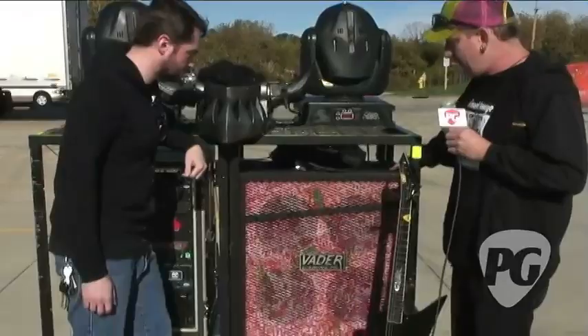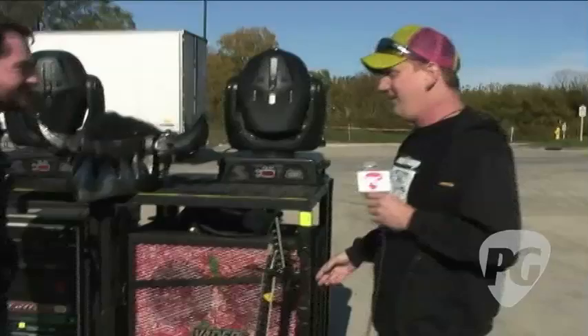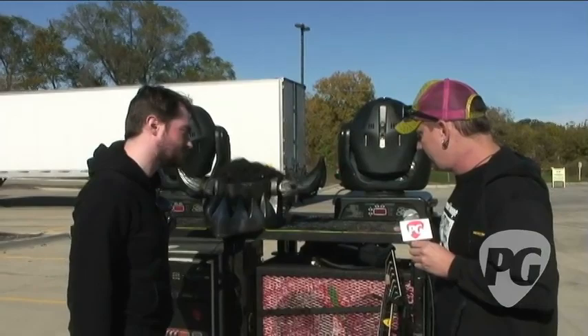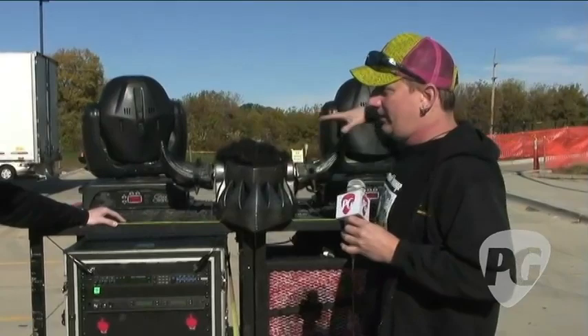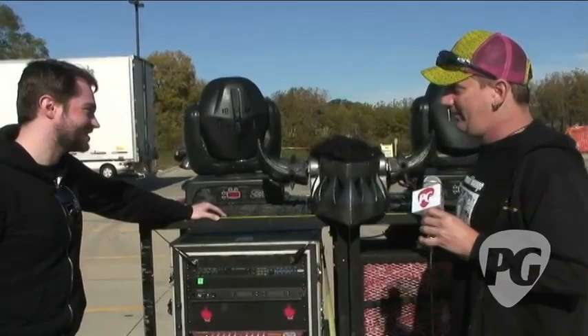These are custom Vader cabinets. We just hooked up with Vader this year, and these are absolutely amazing — they built these especially for us. You can see that Gwar emblazoned on the sides of them, they're custom painted. It's a 4x12, and at 8 ohms it's rated for 480 watts, which is just insane. Just doesn't break up at all. Carries bottom end — amazing. One of our artists in the band, Bob Borman, actually welded these, and so depending on the size of the stage, we can lock in and just add cabinets to go wider. It's got grating on the top so we have stairs — we can go up on top of them or have our lighting roll in and out. It's got Velcro on the front so we put our scrims in the front, and we can just rip them off and change sets by pulling the Velcro off.